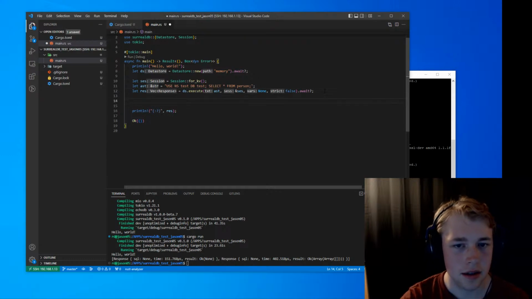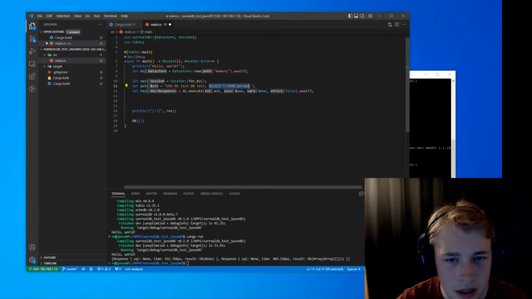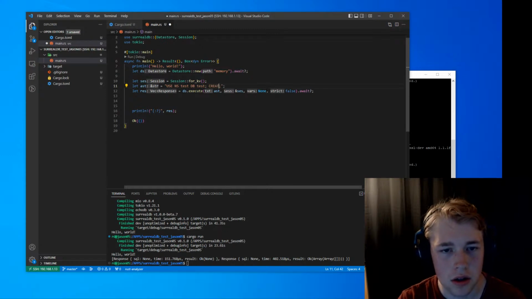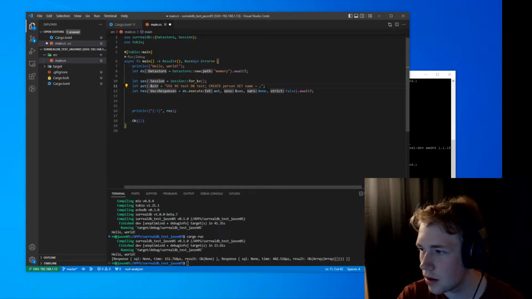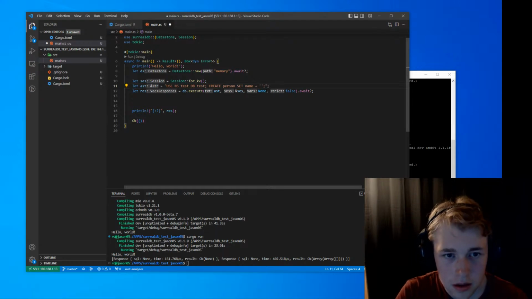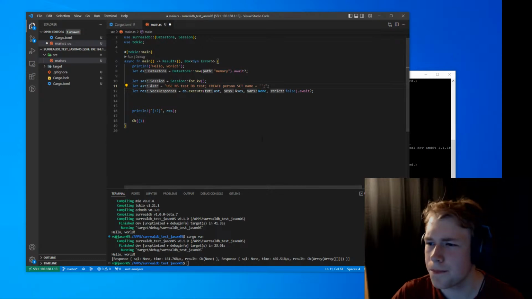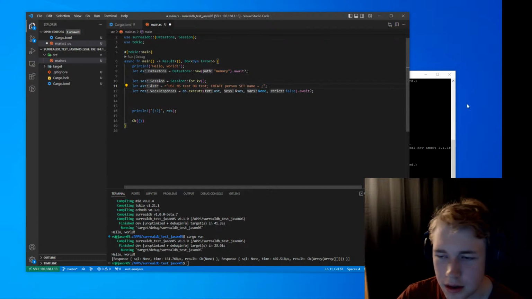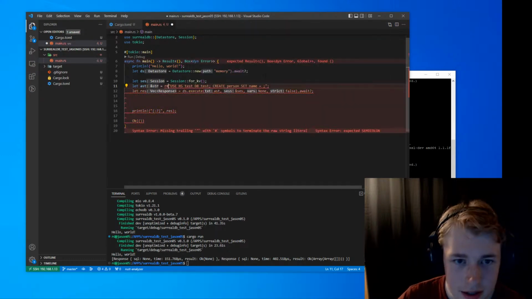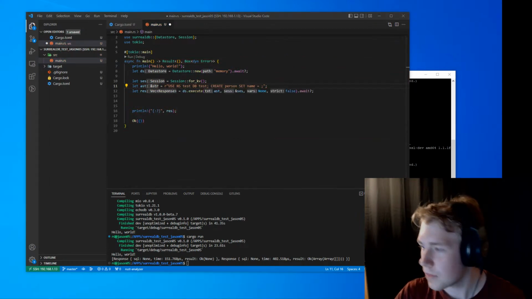Let's see here. So instead of select, let me do create person set name equal to, I think you can do that. Is it? I forget. Is it like this?